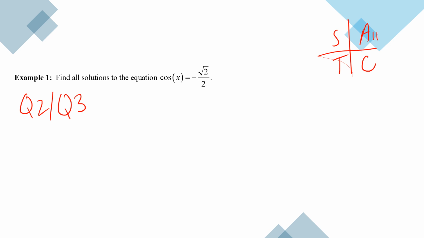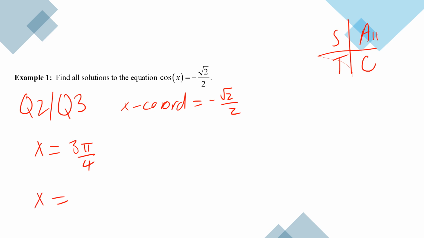So I'm looking for, in quadrants 2 and quadrant 3, when do I have an x value, an x coordinate, equal to negative square root of 2 over 2. That's what you're asking yourself. Remember, you will not have your unit circle on the AP test. So you need to be able to think, okay, I'm in quadrant 2, I'm in quadrant 3. At what angle values do I have this happen? Somebody, anybody. There we go. We should be at 3 pi over 4 and at x equals 5 pi over 4.